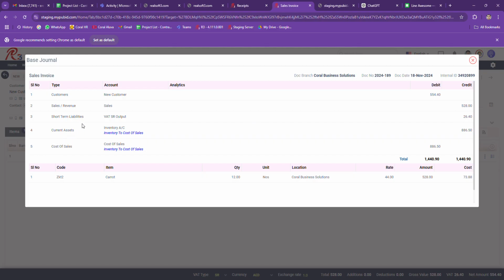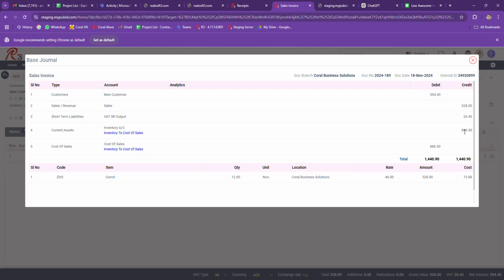And there are two other accounts that are going to come here. That is the inventory account and the cost of sales account. That is a different thing. You will learn this, whatever the item move. So this is the cost price of the item, but this cost price is more than the selling price now. Normally it should not happen.